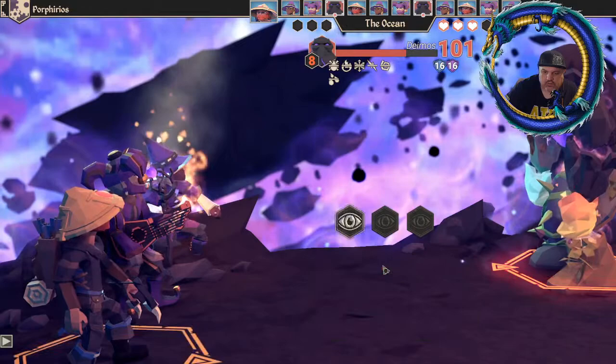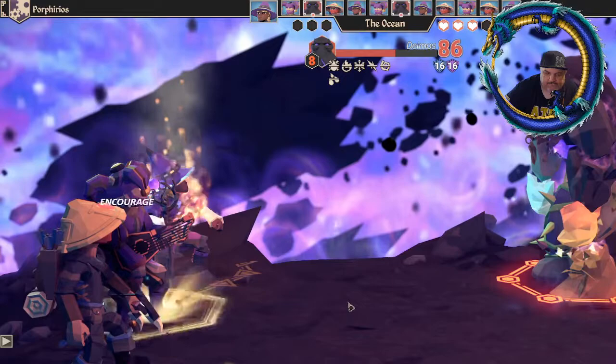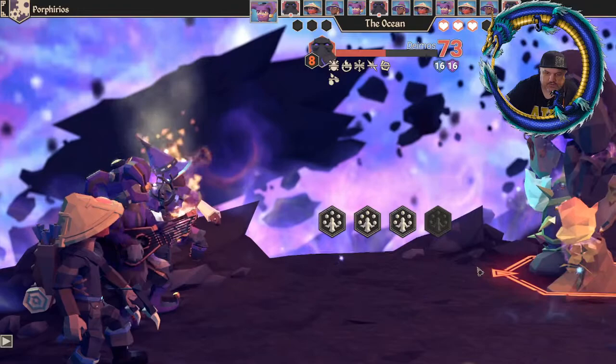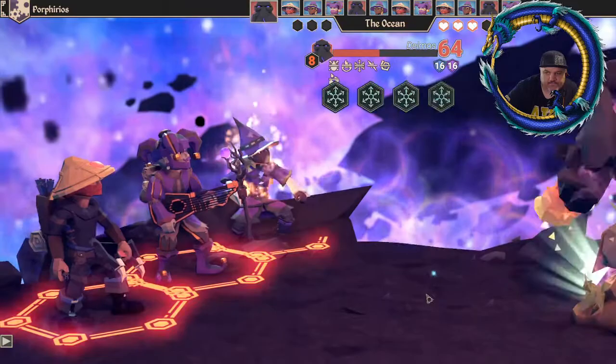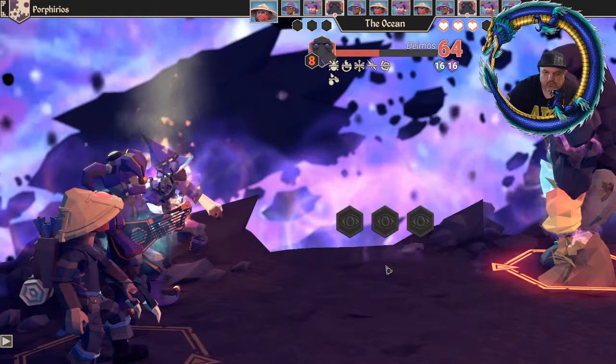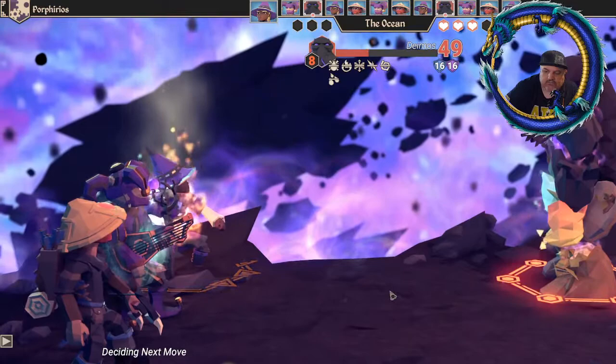Alright. Was that in his knee? I have no clue where it was. This is pretty brutal. -9. Really? Armor frozen. Justin's gonna have to do the party heal, I think, again. Yep. I haven't even touched any health.